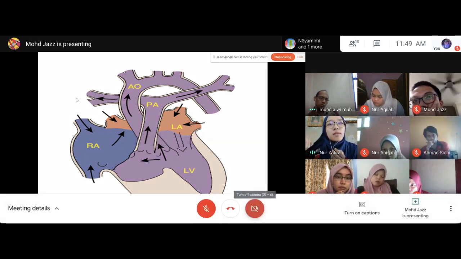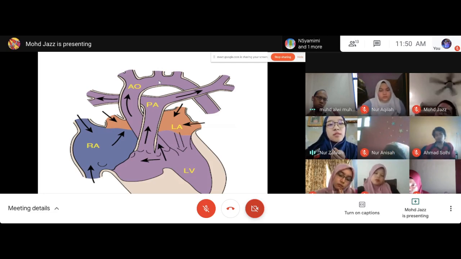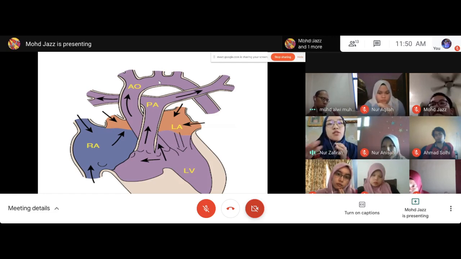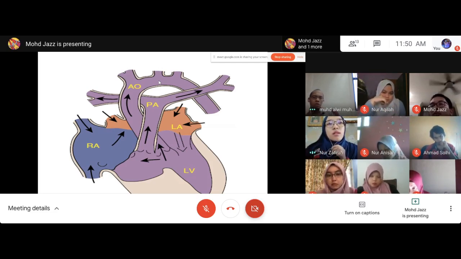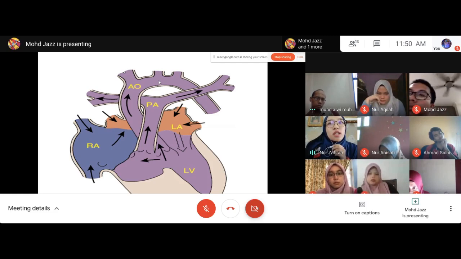So some of the blood that came into the left atrium will be oxygenated, and then there will be mixing of the blood. And then the baby becomes cyanosed. So that's why tricuspid atresia is also ductal dependent, because especially at the atrial level, we want mixing of the blood from the right atrium and the left atrium. If there is no connection between the right side and left side, this is not compatible with life. So that's it for tricuspid atresia.